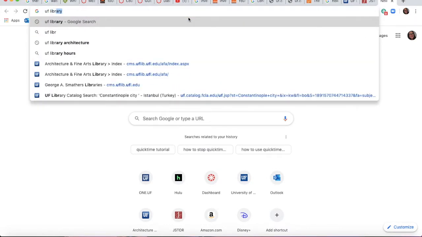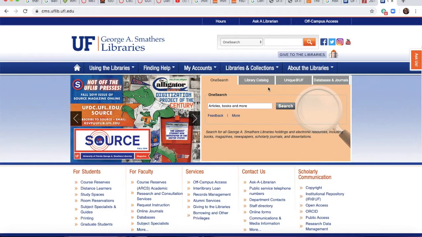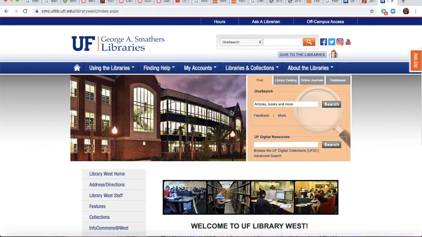search UF libraries. I'm going to go to the George H. Mathers libraries, and I'm going to click on Library West. Then at Library West, right next to where it says one search, I'm going to search London St. James Square.